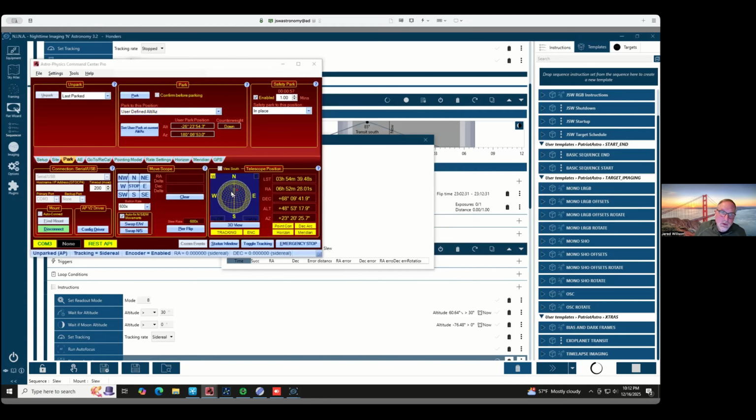All right, so it's doing a meridian flip because I did my focusing on the east side of the mount. Now it's moving to the west side of the mount for M33. Almost there.